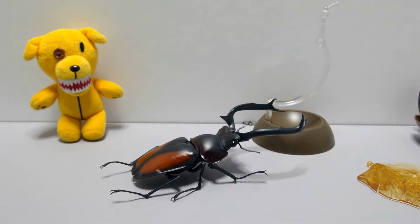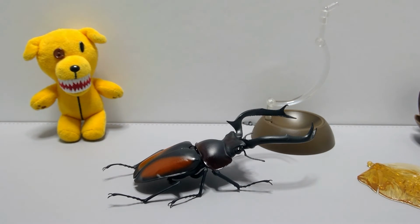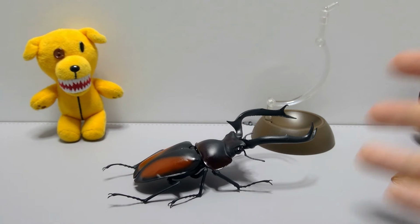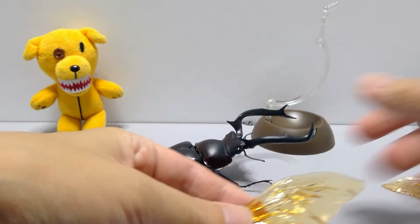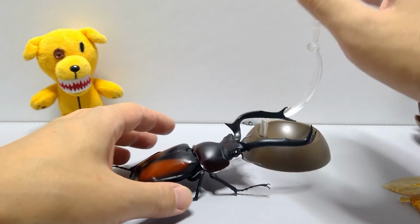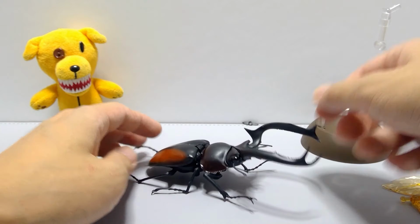So yeah, definitely a really cool guy, I definitely recommend it. Even at $5, or even up to $10, it seems to be a good deal if you're importing with shipping and stuff. Even better if you bundle together and split the costs. You also get the wing piece so you can have them all displayed flying up, which is really cool. So highly recommend this, especially for beetle lovers.